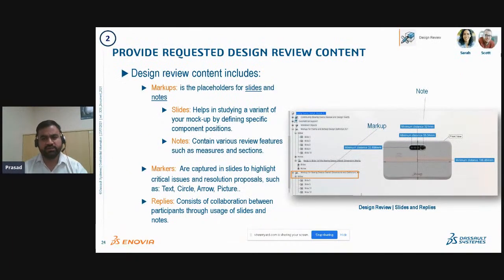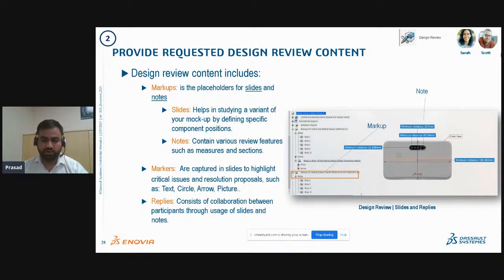Before going ahead, let us get acquainted with the terminology for providing the requested design review content. The first one is markup. As I've explained, a markup is nothing but a placeholder for slides and notes. And a slide is nothing but a screen capture of a current screen.